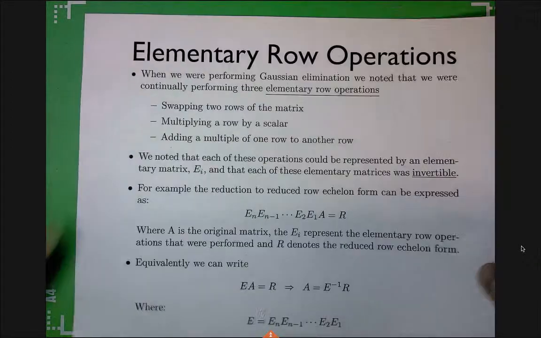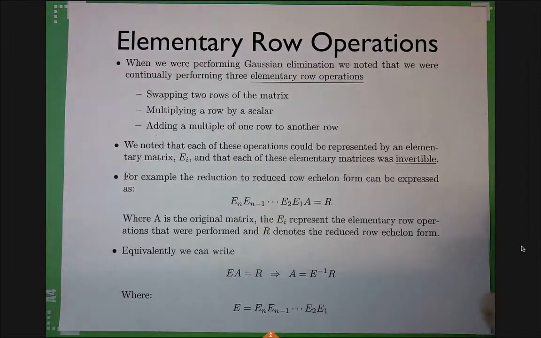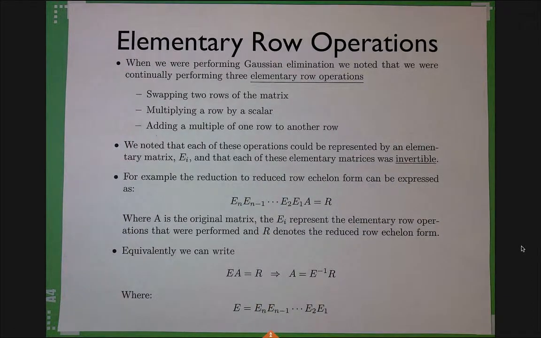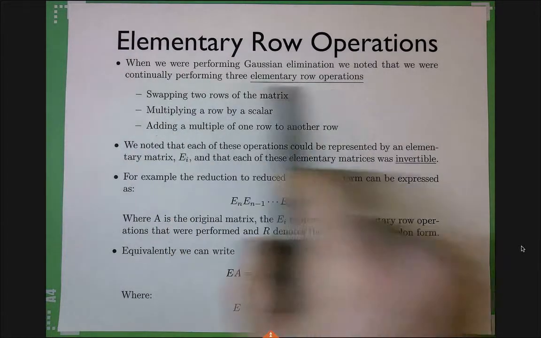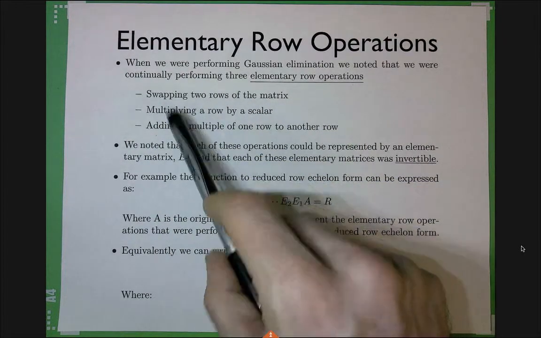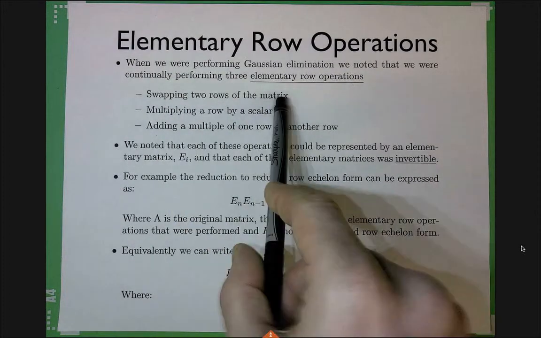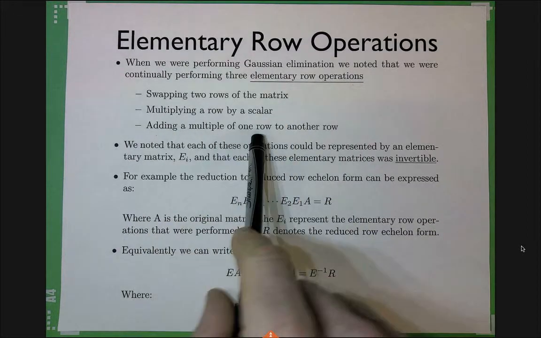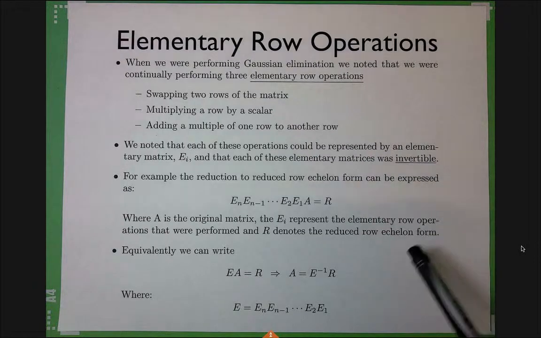Okay. So just like when we were doing the Gaussian elimination and I was deriving the LU decomposition, the same thing can be done for reduced row echelon form. All these simplification operations can be represented using matrix multiplication. The matrix multiplication encodes these three types of elementary row operations: swapping two rows of a matrix, multiplying a row by a scalar, and adding a multiple of one row to another row. That's how we perform the actual elimination, right?